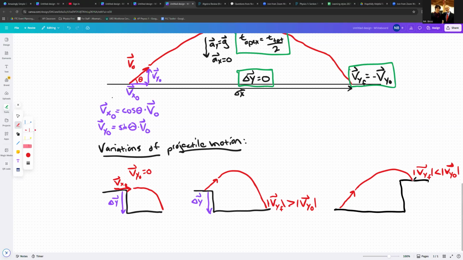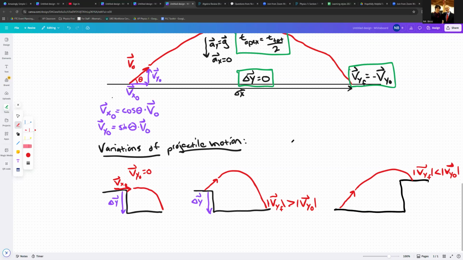But those aren't super duper important. They're just things to keep in mind, as well as like time to apex. Here, there's a long time to apex. It reaches the apex, and then it's a short time until it hits the end and stops its projectile motion. So I think the most common one probably is that first one that we looked at. You might see those other two on occasion, but probably not a whole lot.